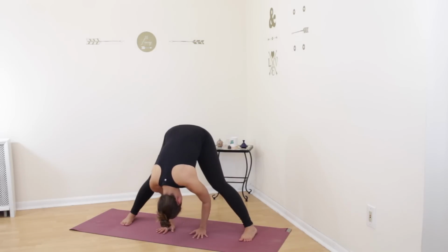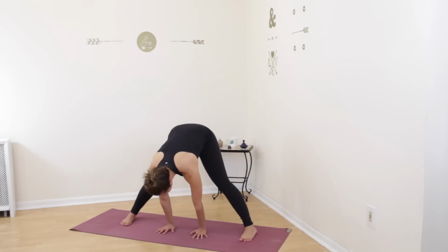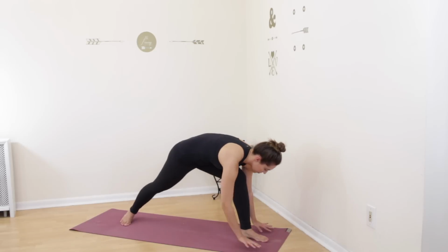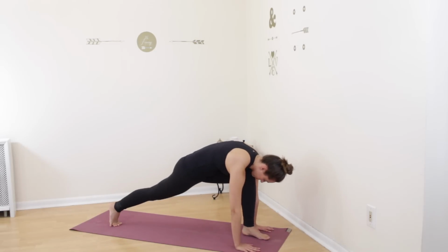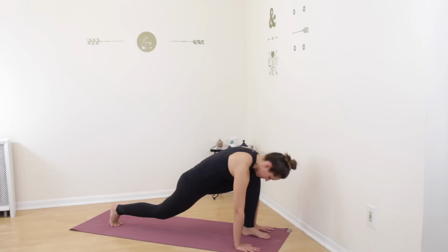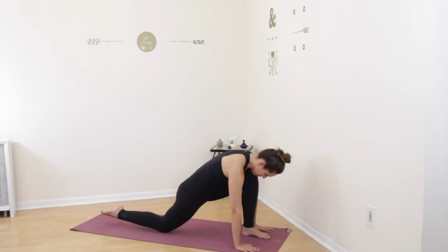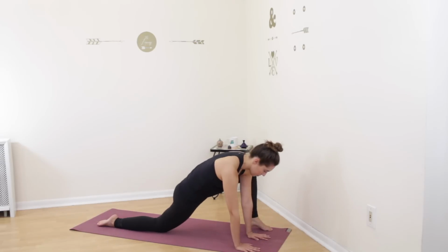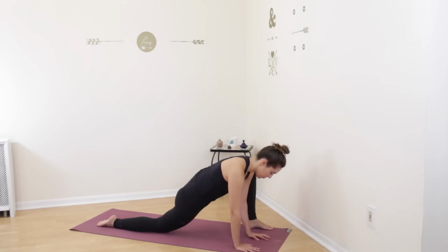Come up slightly out of your forward fold and lunge forward into your left leg, turning your body to face your left leg and your feet are parallel once again. And you're lunging to the left. Untuck your toe and place your knee on the ground, and then step your left foot out to the side.